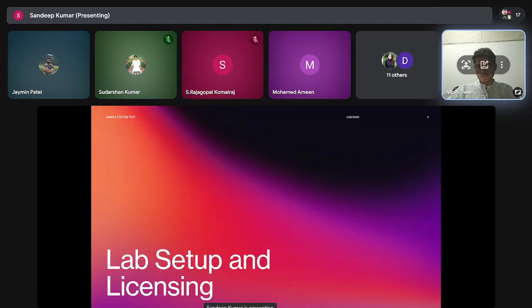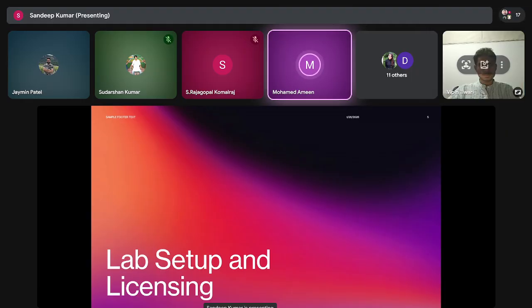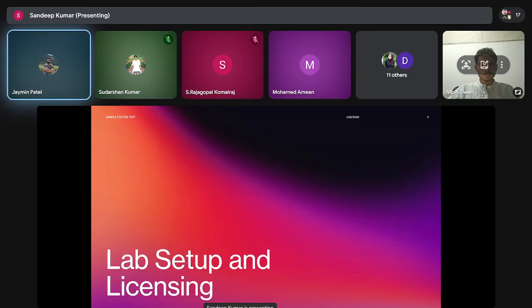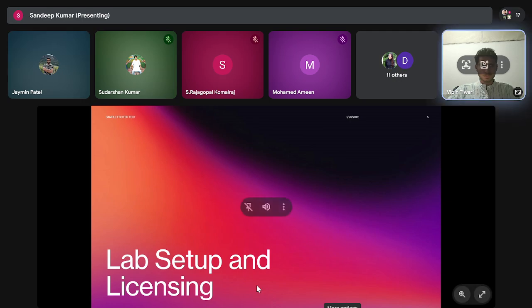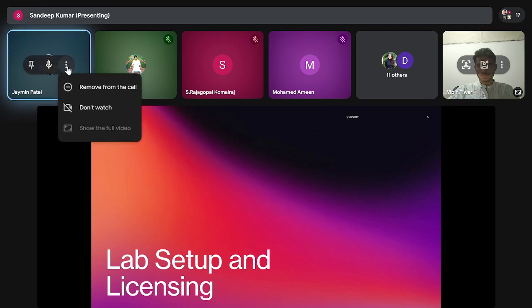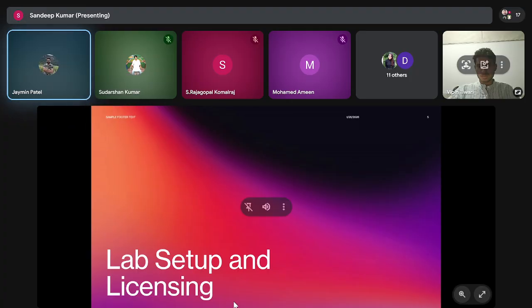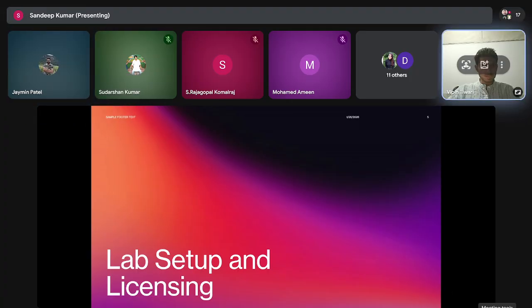Jamin, are you sharing? That will be good. We are looking for the share screen settings. Okay, let me make you the organizer. You don't have the share screen setting available.